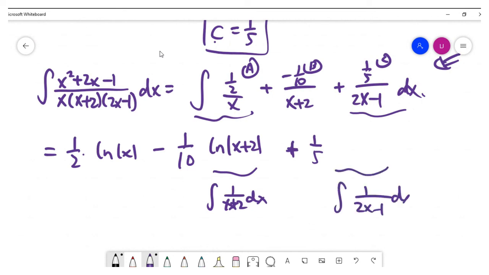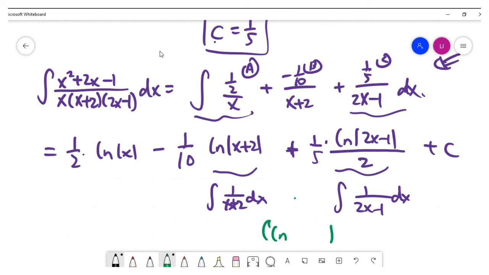And please be careful here. If you put in ln of 2x minus 1, it's not going to do the job. You have to divide it by 2. I hope you can see the reasoning here. For example, if you try to do it in the opposite direction, where you need to differentiate ln of 2x minus 1, then by the chain rule application, it's going to be 1 over 2x minus 1 as the first factor. The second factor is going to be the derivative of 2x minus 1, right, which is 2.